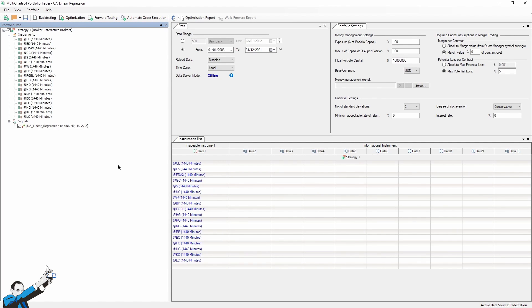As you can see, we have already uploaded a handful of futures of different types. This is why we'll use a uniform time zone on all of them, thus the local time zone. Otherwise, you wouldn't be able to mix instruments with different time zones using the software, the MultiCharts Portfolio Trader.